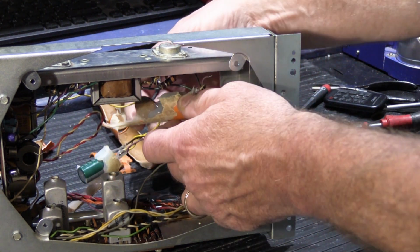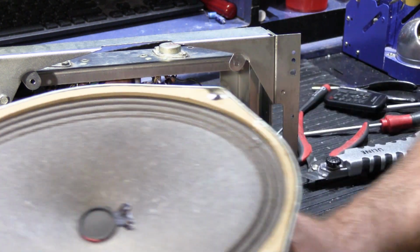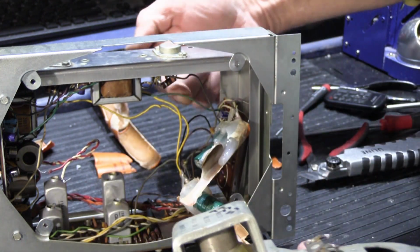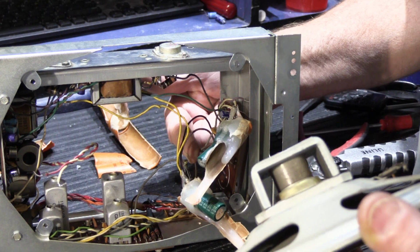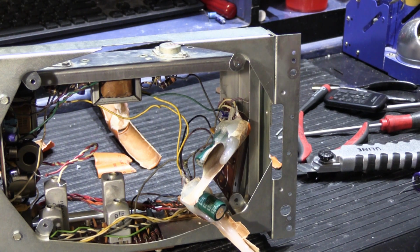The amount of space we have is limited because when the set is all put back together, the speaker cone has to sit back in the opening here, and the speaker cone takes up a lot of the space that you see here. You think, oh, he's got all kinds of space in there, but he really doesn't, because you've got to put a speaker cone back in there too. So it's all got to be out of the way of the speaker cone.